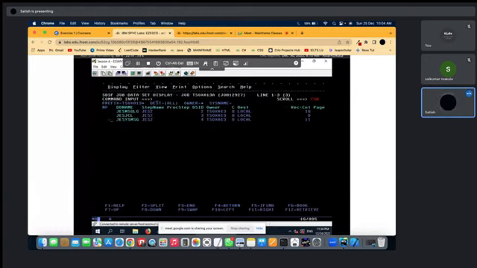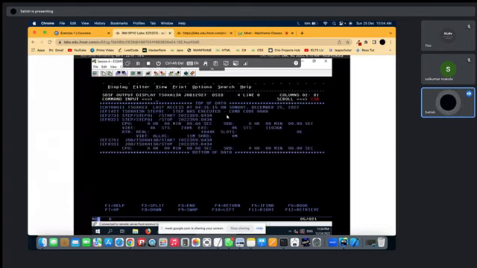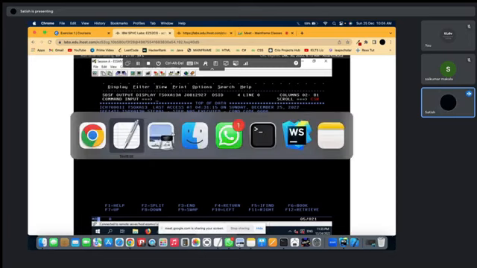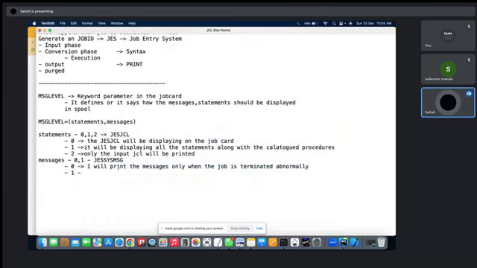If you open this JES system message, there are no messages like previously. Just the step was executed, that's it. Other than that, we can't see any other messages related to the job, like how many hours, how many minutes. No detailed description is available here. Whenever you give 0, it will print the messages only when the job is terminated abnormally.